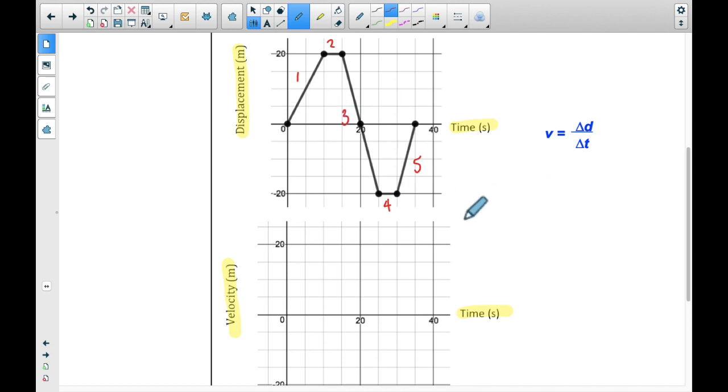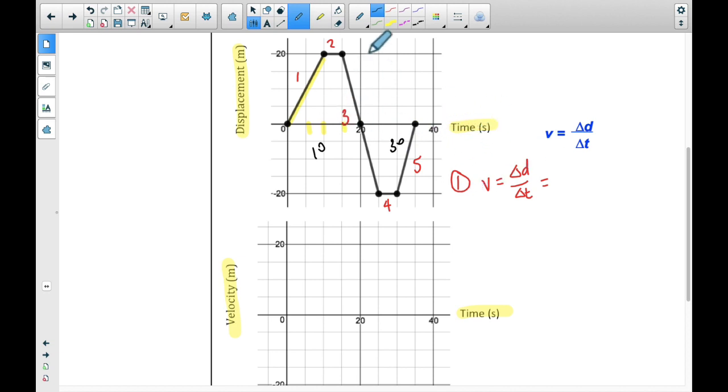Okay, so we need to analyze each one of these. We're going to start with section number 1, and we are going to find the velocity of that section. And the velocity, of course, is the change in distance over change in time. We can do that by subtracting, or we can just do it by counting squares. If I go from here to here in this first section, it goes up 20, and over, we have to figure out our units. What's our unit here? 5, 10, 15, 20, so this is 5 tenths. This is 10 seconds. I'm going to write that on there just because we need to know it. So that's 10 seconds, that's 20 seconds, this is 30 seconds, and so forth.